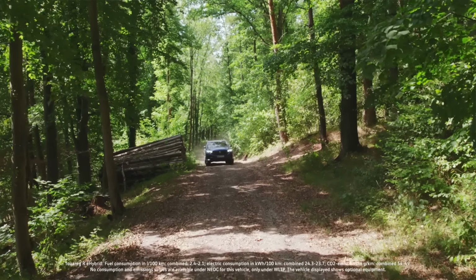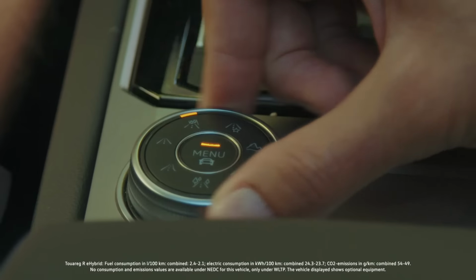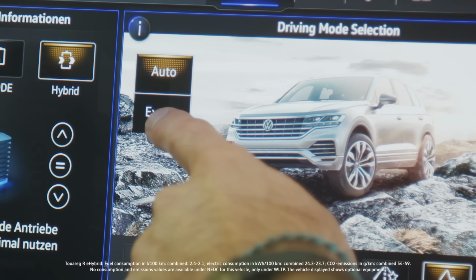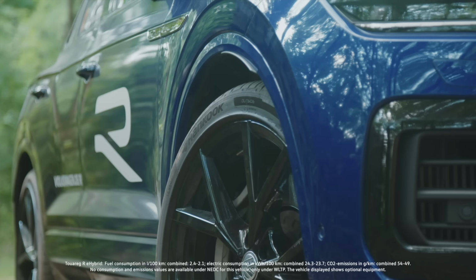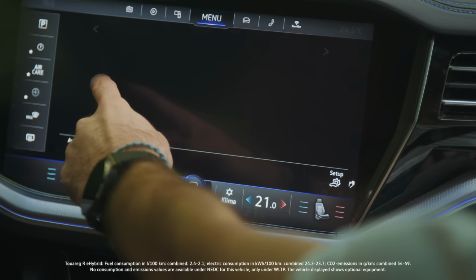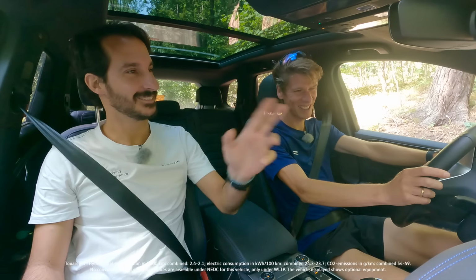So first of all, we're gonna start with a setting. We're gonna go off-road mode. We go off-road, we go expert, because I think you're good for that. We're gonna go on the highest level, so 15 centimeters higher, and we're gonna use the front camera. Yeah, so ready? All right, then I'll try.